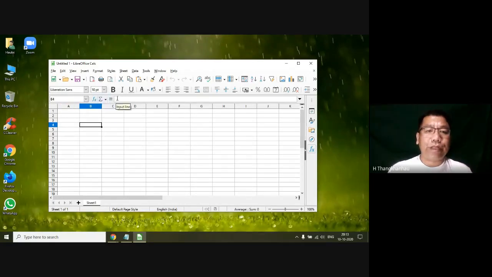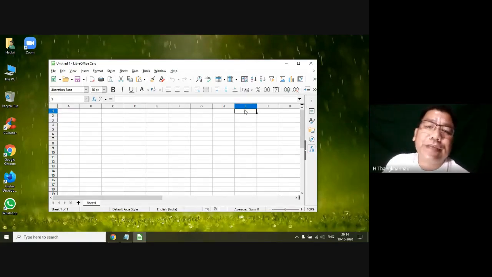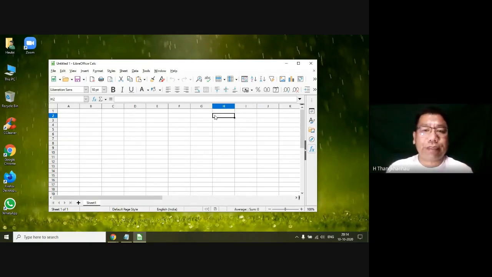This is only available in Spreadsheet Calc, or LibreOffice Calc, where you can type in the formula bar. And a spreadsheet looks like a table, and the top row will be A, B, C, D, E, F, up to Z. After Z it will go to AA, AB, AC, something like that. And there are many columns, right? These are the column headings, and on the left side you have seen the row headings, row 1, 2, 3, 4, 5, 6, 7, 8. It will go like that.